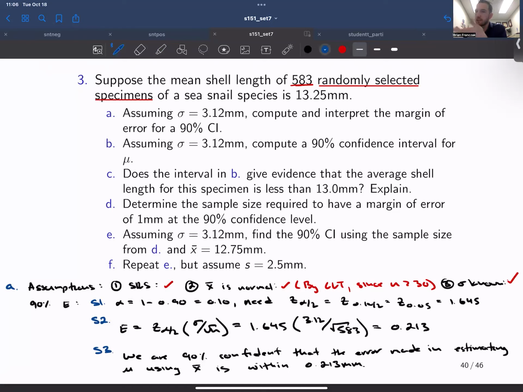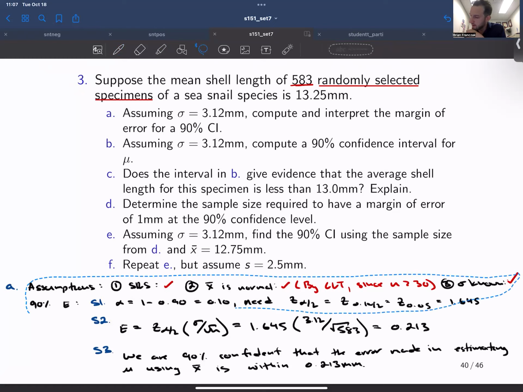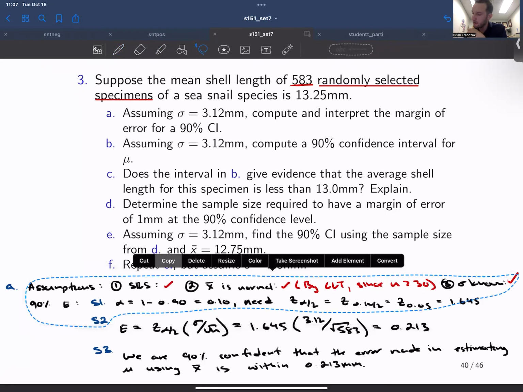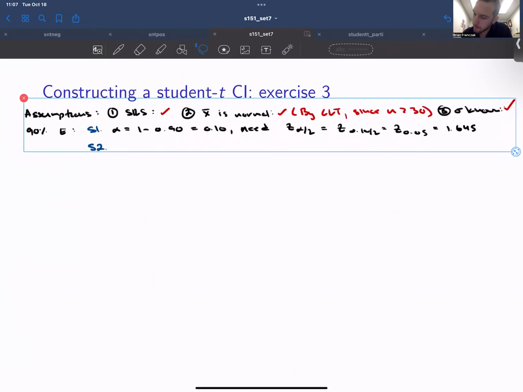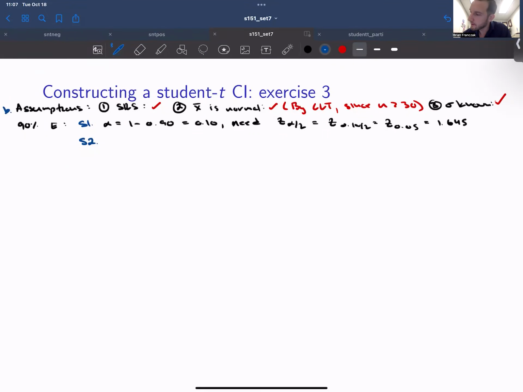Okay, part B is actually a continuation of part A. It gives the same information and just says basically compute the interval. So the starting points for this are going to be exactly the same. For the sake of completeness, we can take the steps as they are written and translate them over so that we have a complete solution sketch written out. But all of these things were verified in part A. And now here we're going to have X bar plus or minus Z alpha over 2 multiplied by sigma over the square root of n.